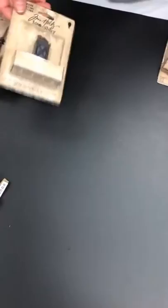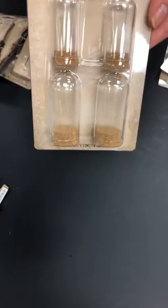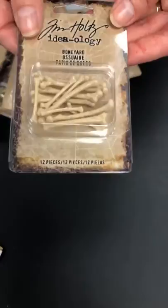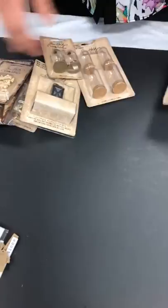This is the Broomsticks from Tim Holtz. Sophie's probably getting very excited because she ordered a lot of these. Here's the mini lantern. Pour mon amie Sophie. Corked domes. This one is decorative domes. This is called Boneyard. Look how little these bones are. They're kind of creepy. This one is keys. I think you could have figured that out.